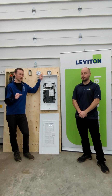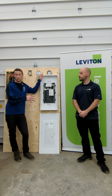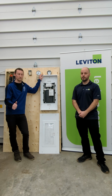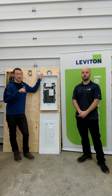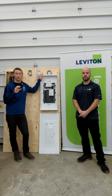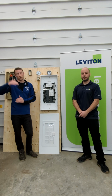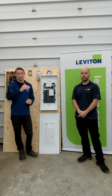But the biggest part too, if your home is older, say 60s, 70s, 80s, or earlier, you likely have outdated grounding, where it's number 8 gauge, maybe you have a corroded ground clamp, maybe your neutral coming in from your service, maybe you don't have an isolated neutral in your old meter socket. These are really common things that we see when we change out a lot of the old panels to the new panels, but that would get rectified as well when we do a full whole home service upgrade. But in order to future-proof it, that's where the surge protector comes in.